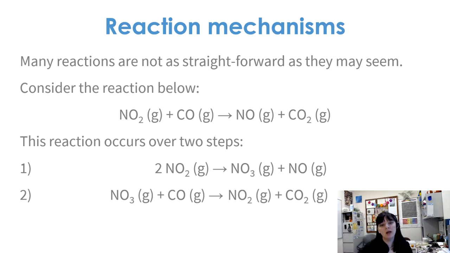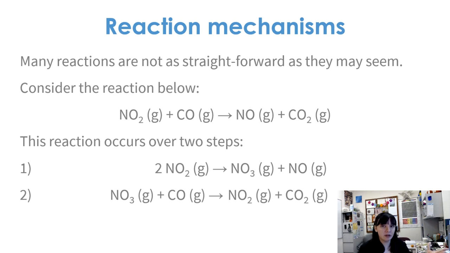of the equation. So here, when I add together these two steps, things like the nitrogen dioxide, because it appears in both the reactants and the products, part of that is going to get canceled out. Or the nitrogen trioxide, well, it's a product in step one. In step two, it's a reactant, and so that effectively just disappears. That's why we don't see it in the overall equation at the top here.